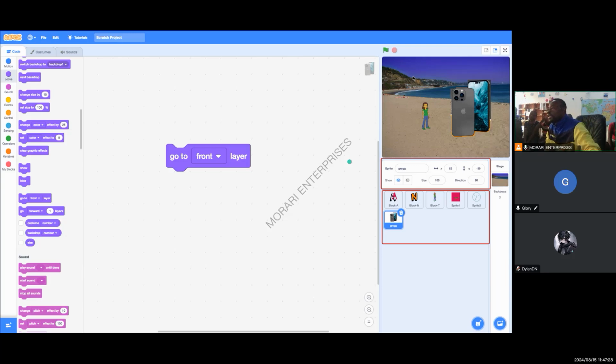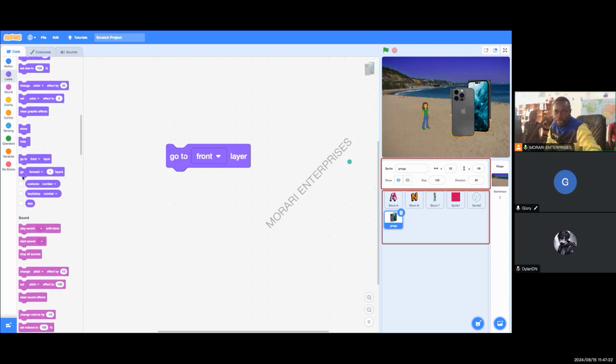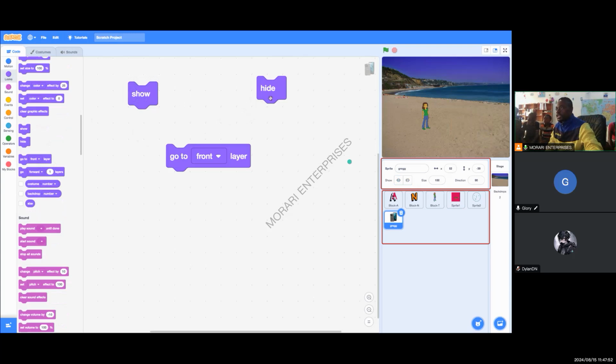So again, that is a complete overview. If we are missing anything, we have talked about layers. Very good. And we have show, or we can also do this show here and hide. We can do show, we can hide it. Hide, the phone is not there. Show, the phone is there. Hide. So, or we can just use it here. Show, hide, show, hide. The ones we start to program, these are the ones that we're going to be using.